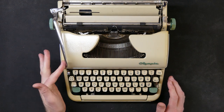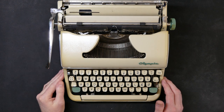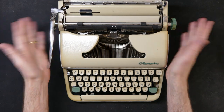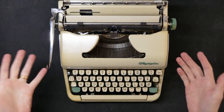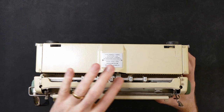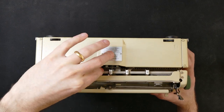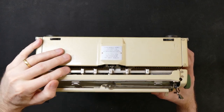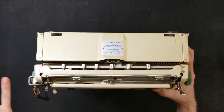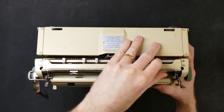Nice carriage return arm with a subtle spoon shape. It does have a tab, but tabs are set manually on this one because this is not a highly specified model. If you look at the back, you set the tabs manually, like so. Sometimes that is actually easier than an automated kind of tab system. And you set the margins here with these levers, like so — quite nice and easy.